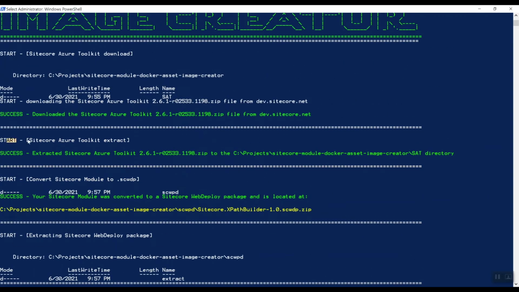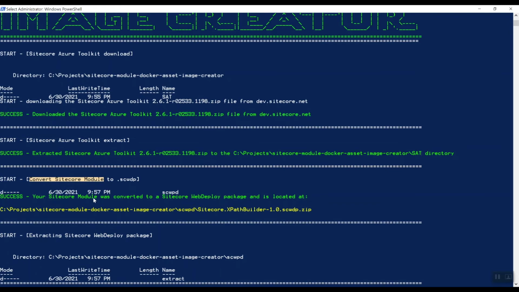So it started extracting that Azure Toolkit, and it extracted that to the SAT folder, which stands for Sitecore Azure Toolkit directory. Now it started converting that Sitecore module, which was that Export Builder 1, to a Sitecore web deploy package.